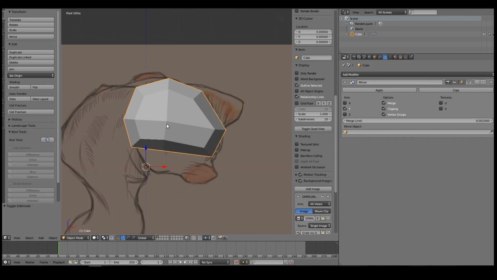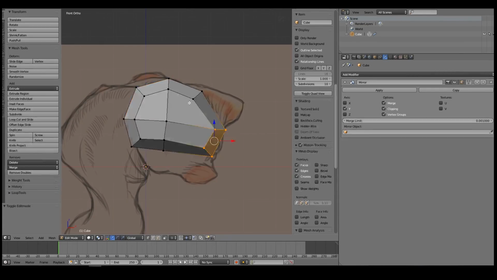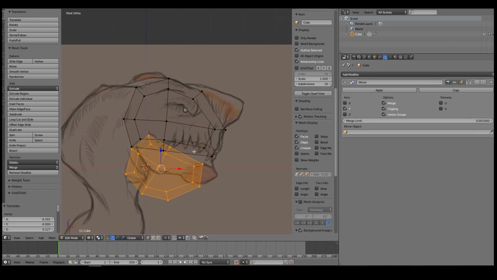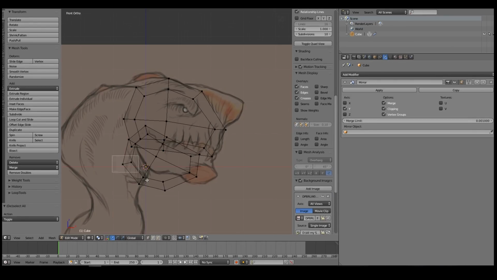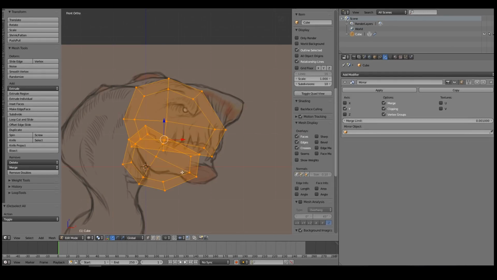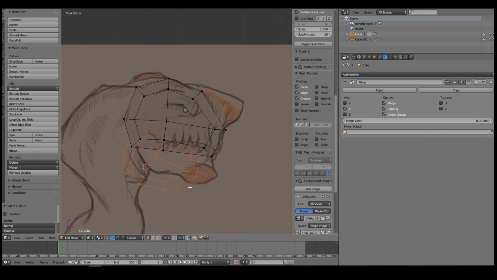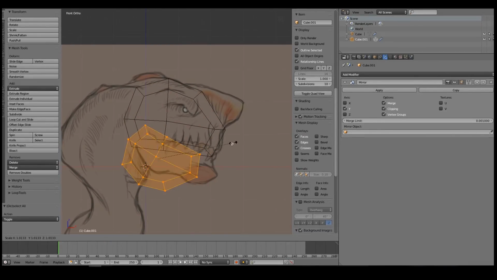Alright, and now we want the jaw. So what I'm going to do is I'm actually going to duplicate this, Shift D, and then Control M and then Z to mirror it on the Z axis. So something like this. Maybe just isolate it. So just hover over it, press L and press P to kind of take it out.